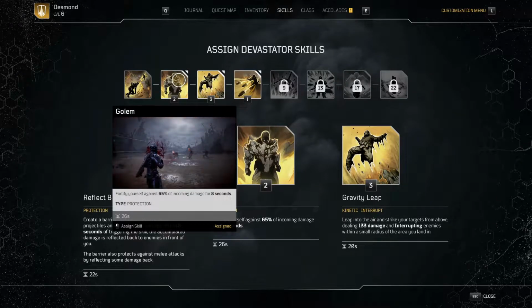Moving on, we have Golem, which is your first tanky ability. You reduce 65% of incoming damage for 8 seconds, and it's a 26-second cooldown, which is excellent. This ability allows you to pretty much walk wherever you want and not have to worry. You will for sure kill somebody within close range of you, which will heal you, before you die while this ability is up. It's a very strong tanking ability and is very useful in every situation. Whenever you're close to death or if you just want to preserve health early, it is an excellent skill.